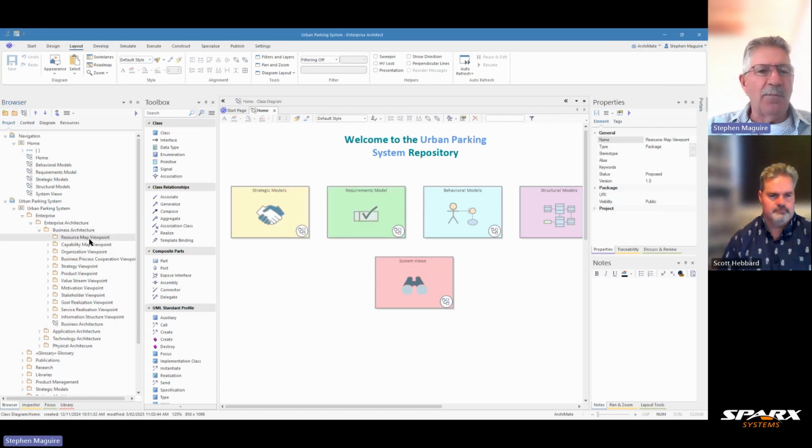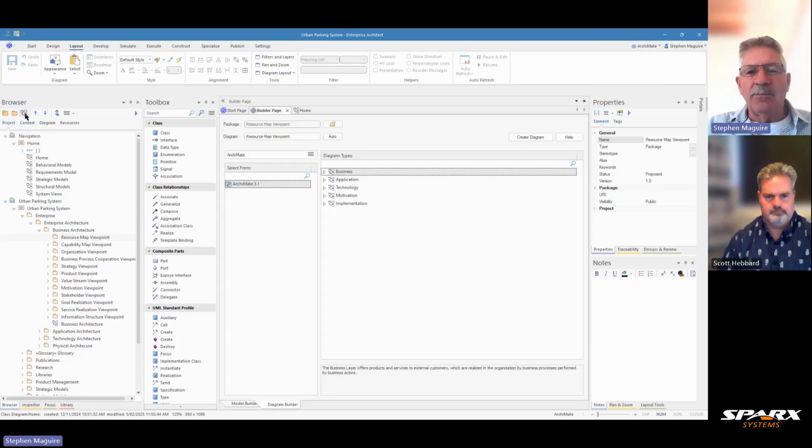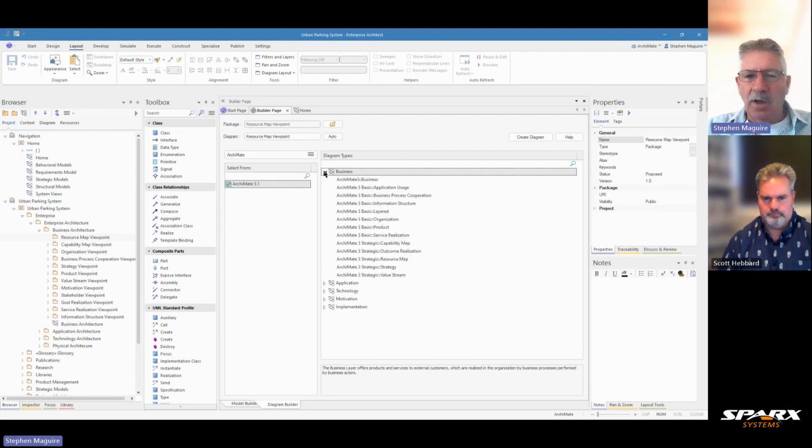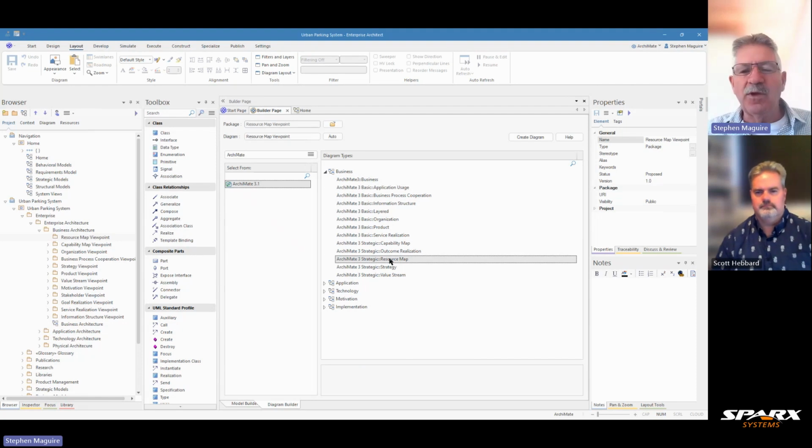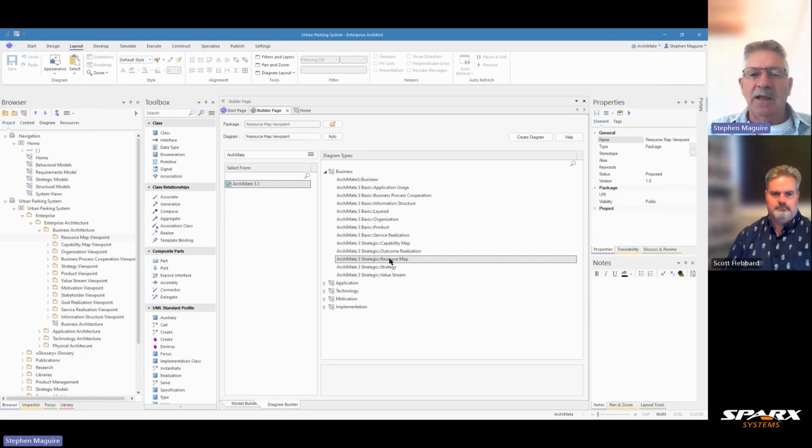And I'm going to create a diagram now by selecting the new diagram icon in the toolbar. That brings up a list of diagram types here for ArchiMate. I have the ArchiMate perspective set in the top right-hand corner there, and so that's the perspective that's being shown. You can see now that I've got a list of diagram types. I can expand this now, and we'll see that we can look at the resource map diagram. Choosing that one, Scott, is a useful thing to do because it will restrict the number of elements that are displayed in the toolbox. Let's do that and see how that works.